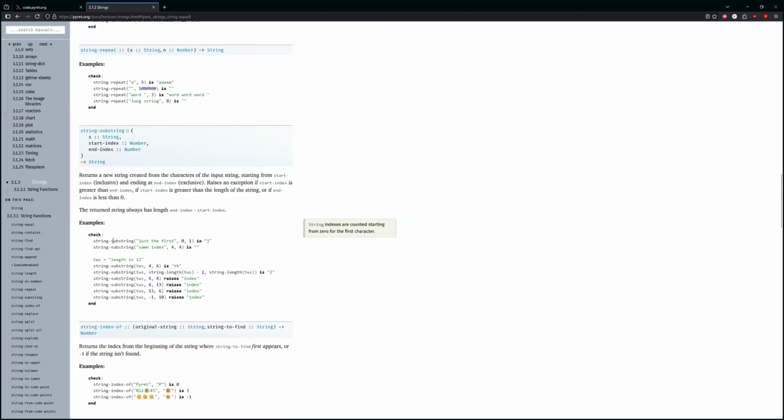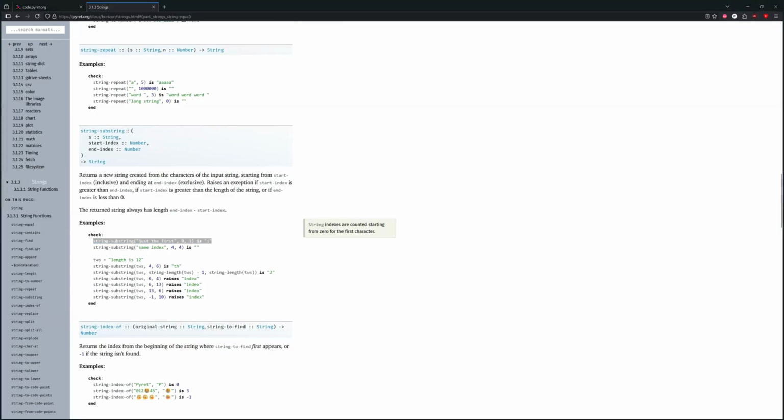Okay, an example. So this is basically another function, and this is the string. Yeah, this is literally exactly what I need.